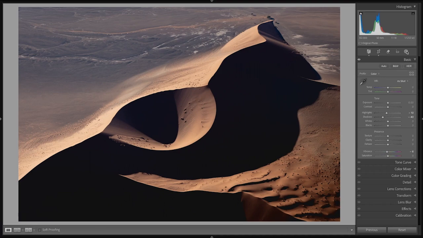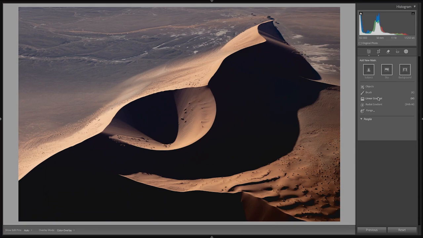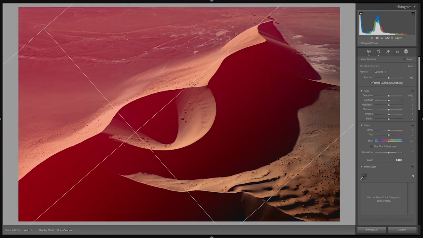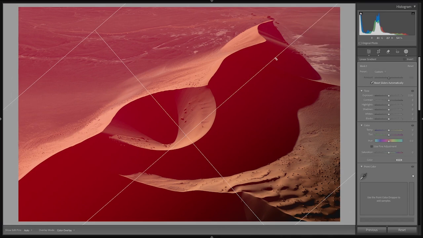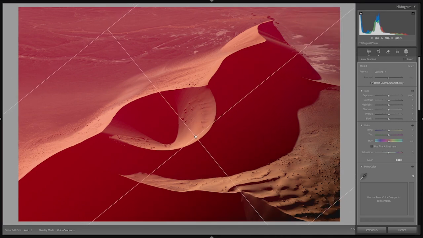So what we could do is, because I don't really want to affect the dark areas of the scene, let's go and grab a linear gradient, pull it across most of the scene.